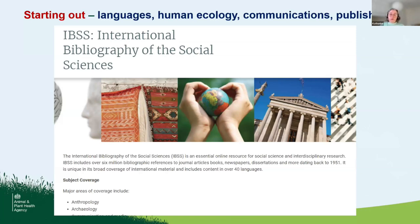When I graduated, it was during a recession and there were no jobs in the environmental sector. I worked in various admin roles, travelled in Brazil and Mexico, and on return, I worked in communications for a major bank and then academic publishing for an online bibliography for the social sciences. This fit with my values of learning and communicating.